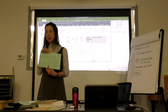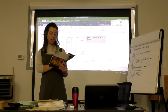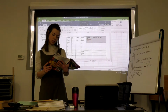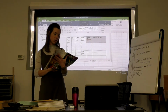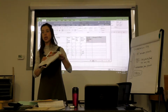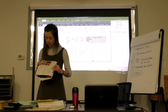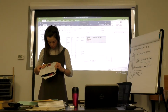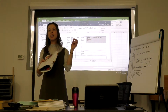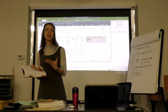Okay, so days to maturity is oftentimes a very big range. And that's something that you can find in your seed catalog when you're looking at your varieties. So each variety should have a number of days to maturity. I'm in the Johnny's catalog, not everyone has the Johnny's catalog, but I'm looking at hot peppers, and it'll say things like, for this golden ghost pepper, 94 days to yellow ripeness from transplant. So that gives you a really specific number. That doesn't guarantee that it's going to be ripe in 94 days, but it's a pretty good guess, because you can have weather conditions that affect it.